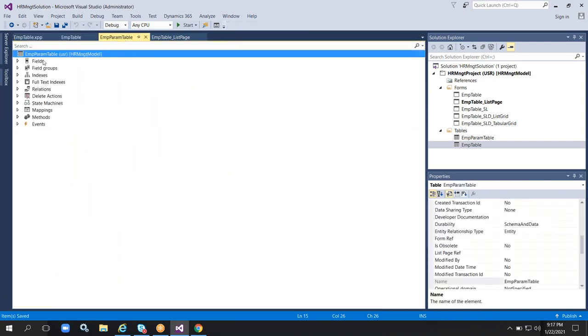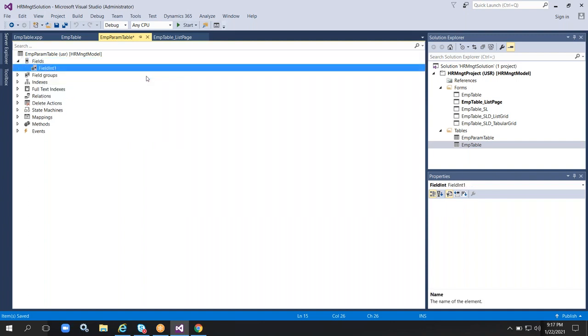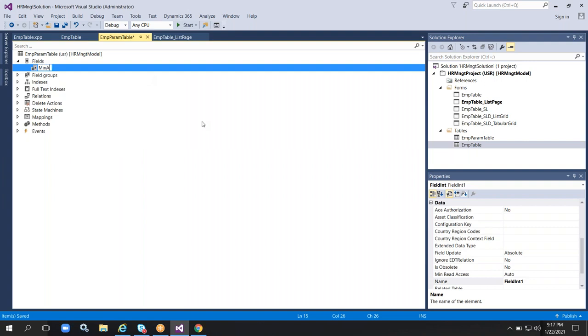For this, I have created a table called EMP param table. Now I'm creating two fields, minimum age and maximum age. I'm choosing integer because our age is also integer, so the data types should not mismatch.